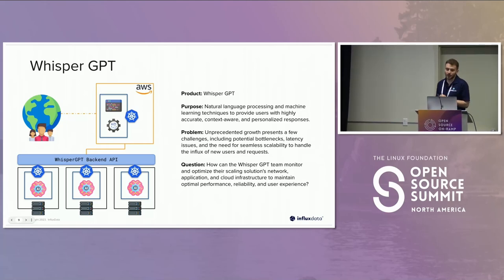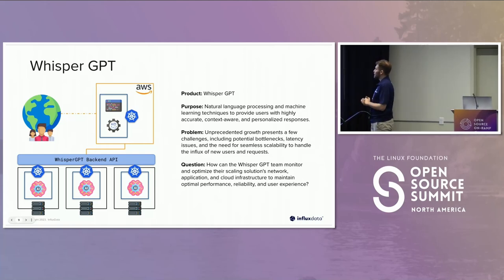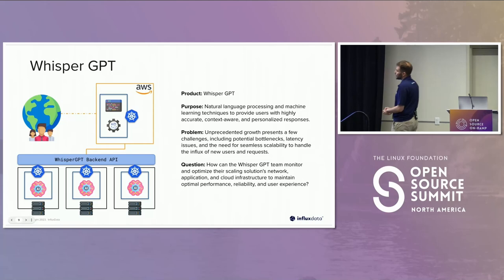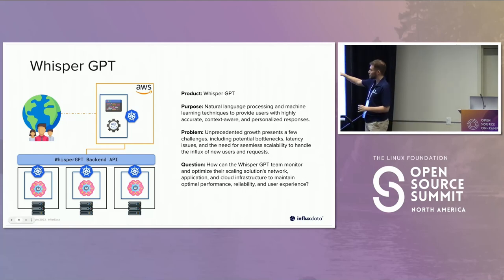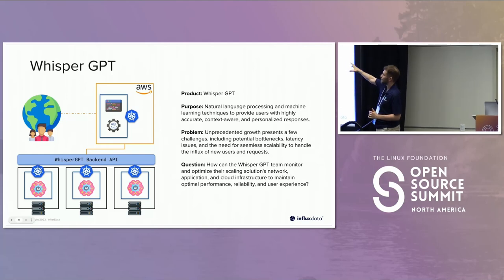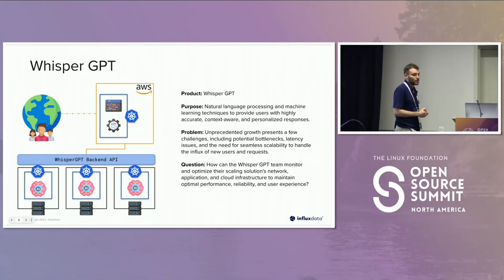We're worried about key differences in things like bottlenecks, latency, the hardware capacity, etc. And essentially, the team at WhisperGPT would like to work on how we can build a scaled solution for monitoring each of these key components that we've discussed in a hybrid architecture. And what I mean by a hybrid architecture here is we can actually see that we have both on-site premise stuff that we need to monitor and also cloud-based application monitoring as well.